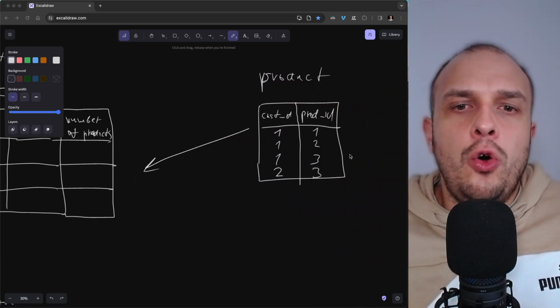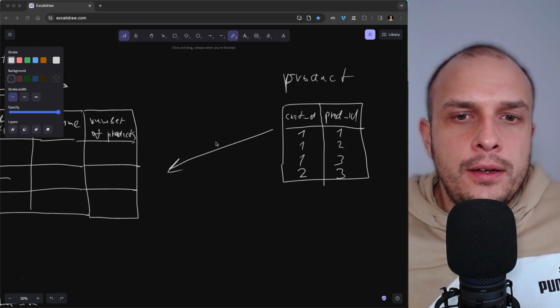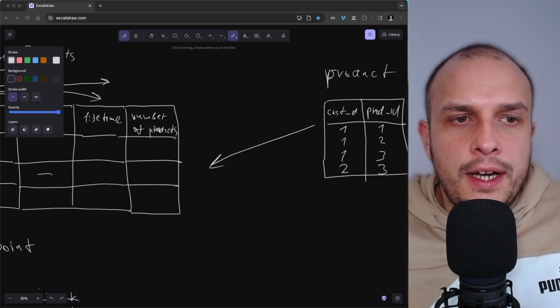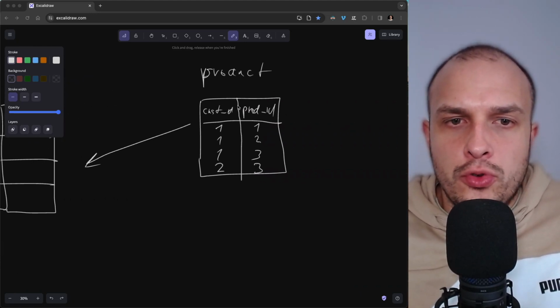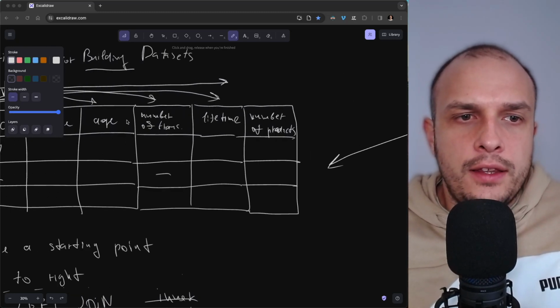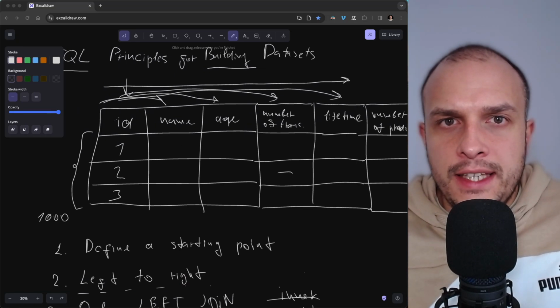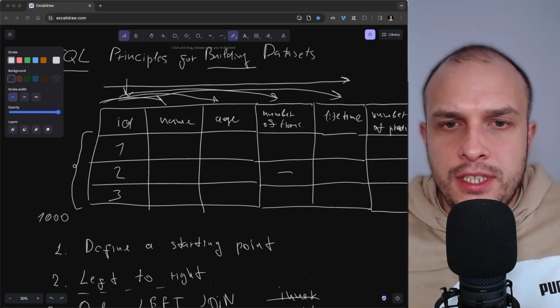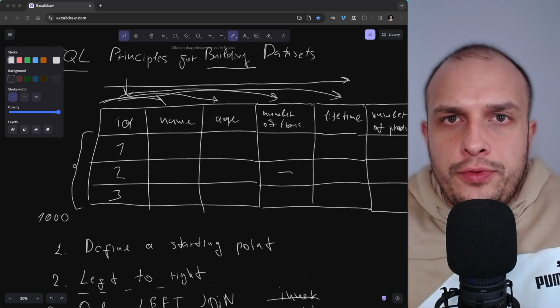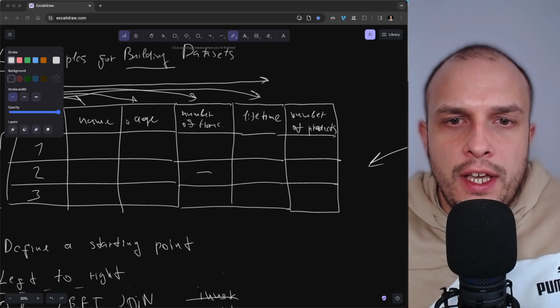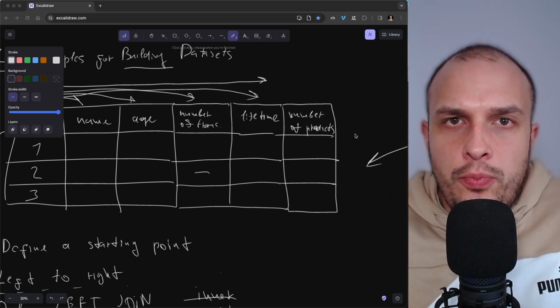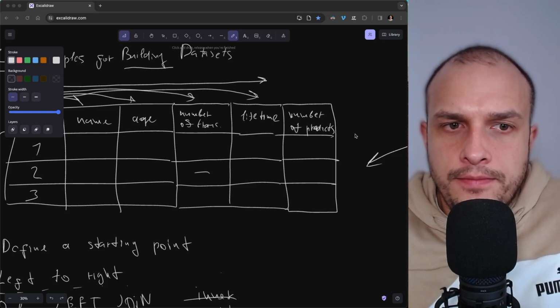And they understand, oh, I may perform count for product ID and use all other columns in my dataset in group by, just to get rid of these duplicates and to calculate the number of products at the same time.